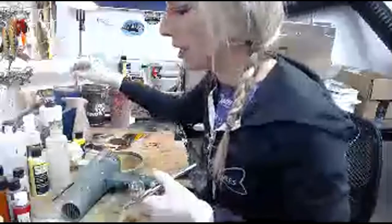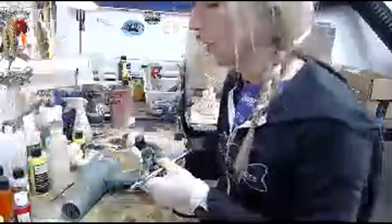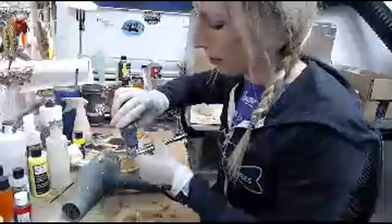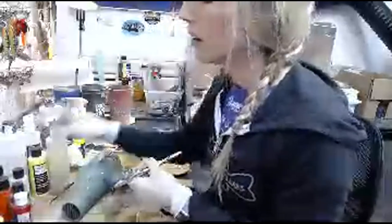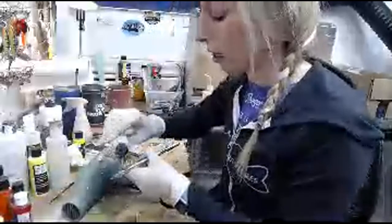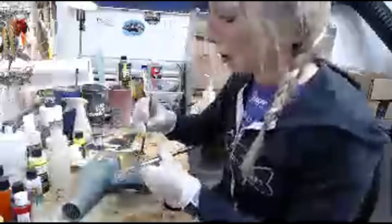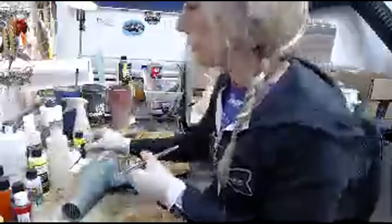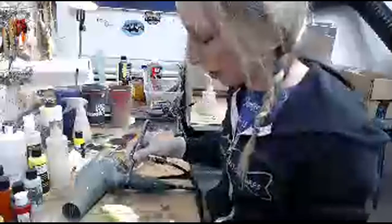Okay, so I'm going to do some orange this time, and I'm actually going to go back to my candy. And we're going to see how that looks blended over this stuff. I'm going to try a little bit of orange. And another thing I was going to do is some tangerine and then candy red over it. So we're going to try a couple different things here. So this is the grabber orange, and I am going to put a little bit of that on this fluorescent, and I'm just going to see what happens. I'm not going to bother with any kind of texture. We're just going to blend colors.